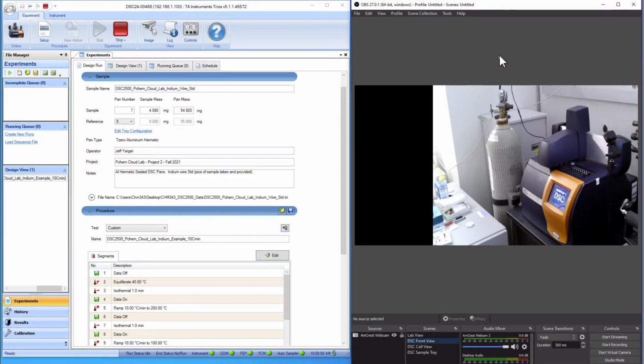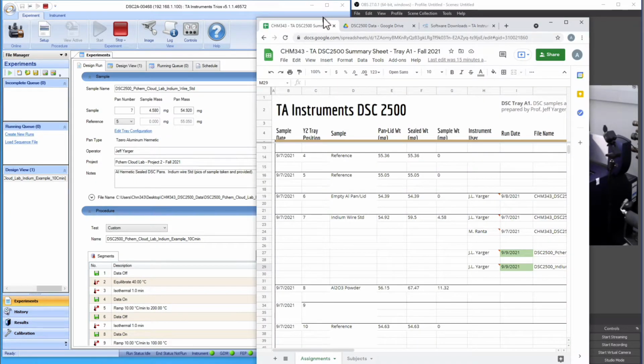And again, this is the software that runs the DSC. It's a TA Instruments DSC2500, and this is the Trio software. The lite version is also available to download, where you can just do data workup. And the other thing I've done is, for an ASU online course, we have Google Cloud stuff set up where we have the information about running this system, etc.